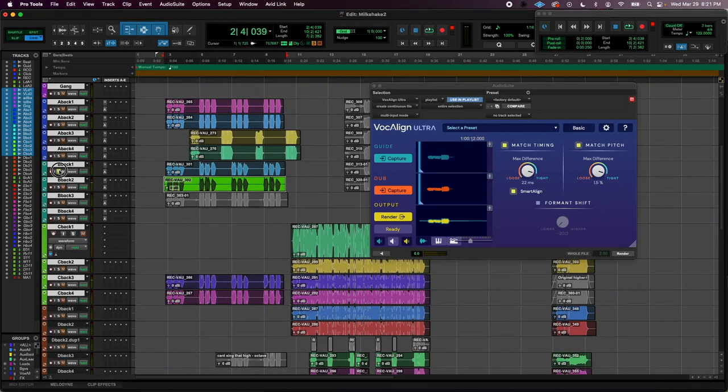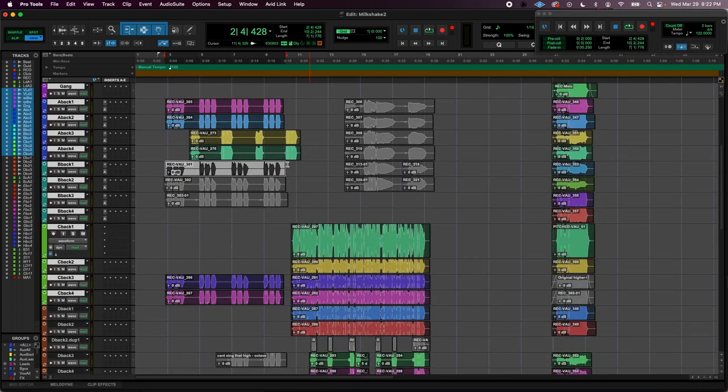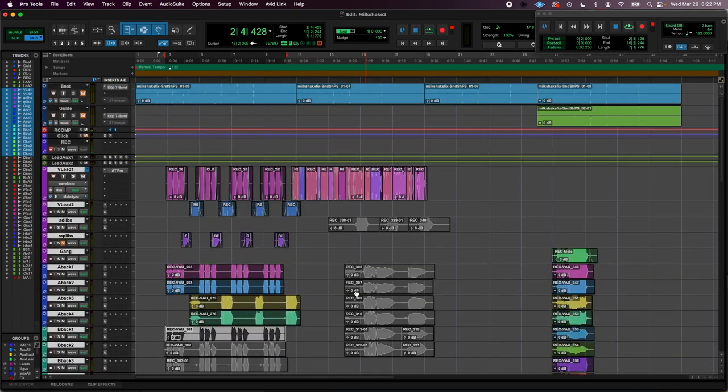I feel like I don't like the harmony. Let's turn the harmony off. I made harmonies on this just because I want to show you harmony making, but these harmonies are actually not in the original song, so I kind of don't like them. So guys, that's Vocalign. It's an incredible and very incredible tool - it makes me work so fast. Sometimes I might even sing the background doubles of my lead not that good, and I don't care - I just move on because I want to be fast and I know that Vocalign will fix it. I know that sounds super lazy, but I'm really efficient and at the end of the day it sounds awesome.